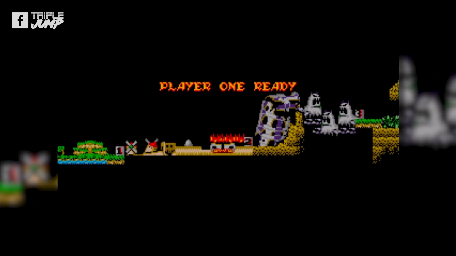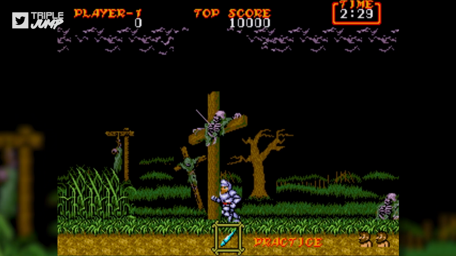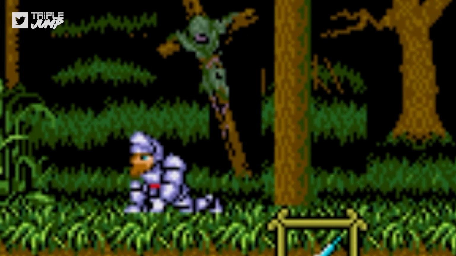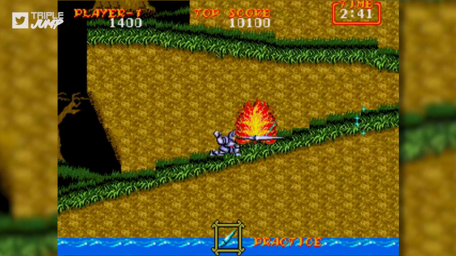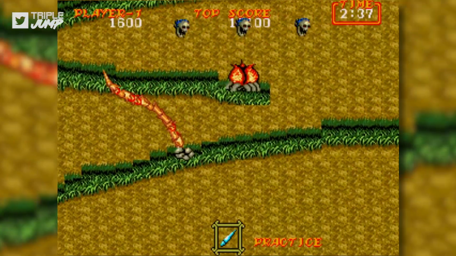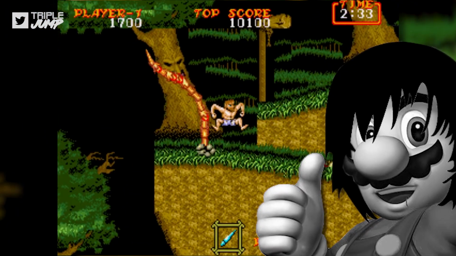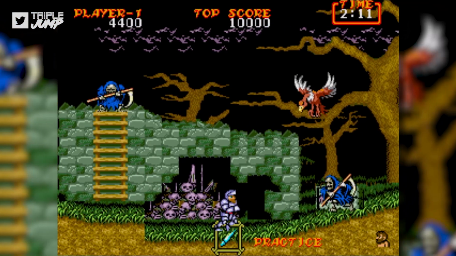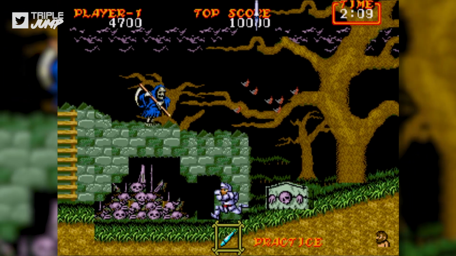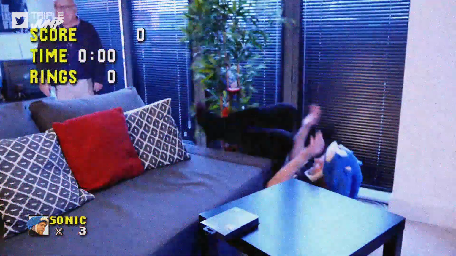The sequel to 1985's Ghosts and Goblins, Ghouls and Ghosts, continues to follow the misadventures of poor knight Arthur as he once again must traverse a monster-infested hellscape in the hopes of saving his beloved princess Prin Prin. So, a sort of Tim Burton Super Mario, if you will. Fun fact, the Mega Drive port was handled by one Yuji Naka. You know, before he worked on that game.